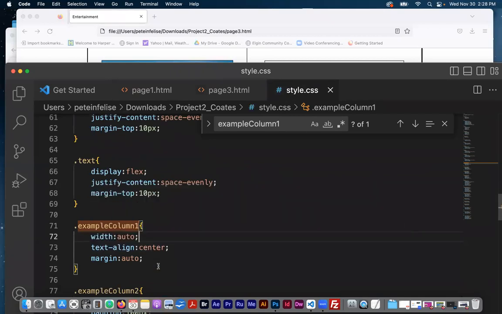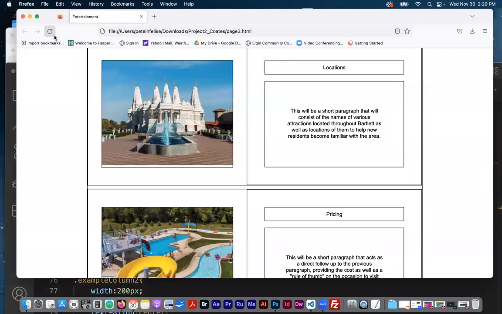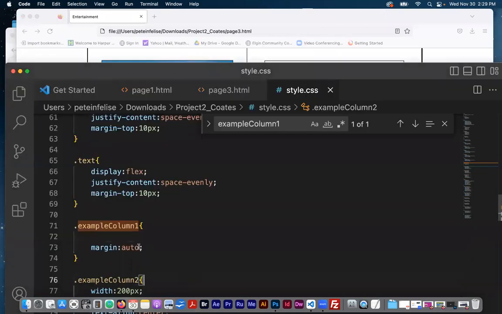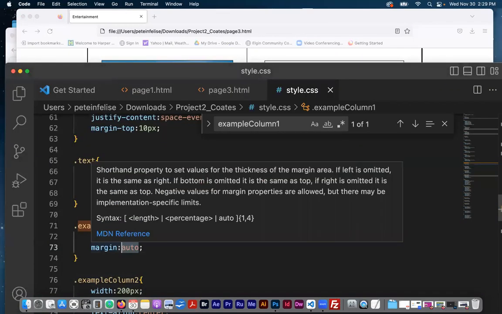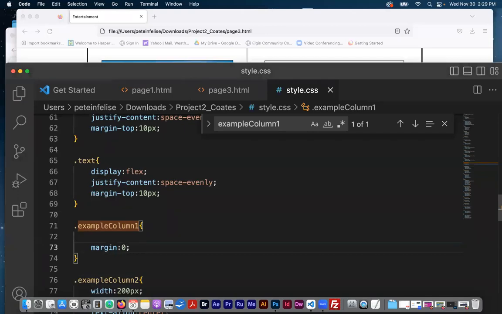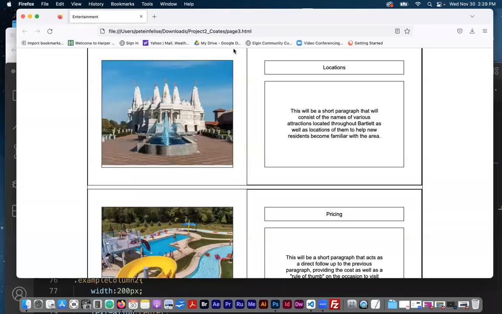Okay. There is an auto width as well. In fact, there's a lot of margin stuff happening here. Let's see what's going on there. I don't actually think we need this either, that text align center. Because I feel like, here, let's just see. Yeah, I didn't think that was going to actually do anything. So still some issues here. I was trying to figure out what it could be, or maybe it's linked to too many things or something. I'm not really sure. I think it's going to be this, setting your margin to 0. Let's take a look here real quick and see.